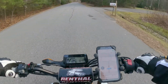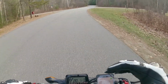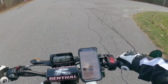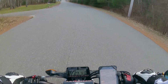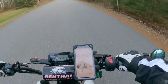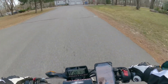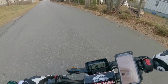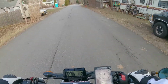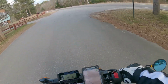All right, I think I'm good to go. Okay, so right off the bat, ergonomically, it feels really good. The handlebars are exactly where I'd want them. I didn't like the narrow stock bars, so this is much better. Also, I feel like it feels a little bit more aggressive, so I like the way that feels.